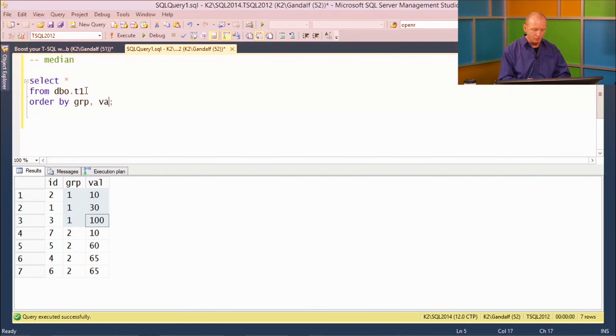Then the discrete model must return a value that exists in the population. So for the 50th percentile, it's easy. When we have an odd number of elements, it's clearly simply the middle point. The problem is more when we have an even number of elements. There's no exact middle point. And the discrete model says it has to be a value from the population. So the discrete model would return the closest one, right? So in this case, it would be 60. We have kind of equal distance from both sides.